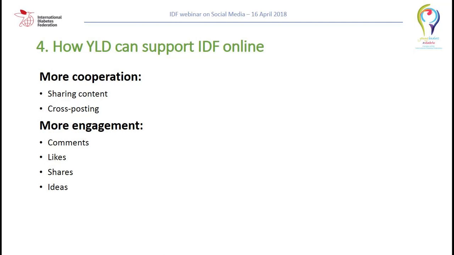At the moment, the collaboration and sharing of content and cross-posting, which means that we share content from your page and you share content from our page, is quite limited, and it's something that we'd like to improve so that there's a greater level of alignment in terms of the content that's posted on both our platforms.